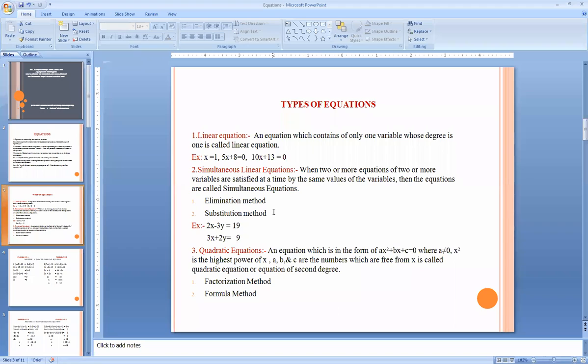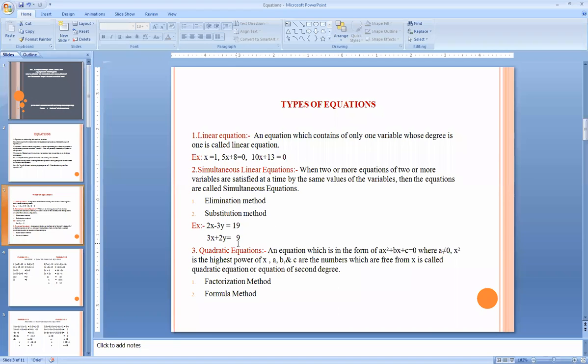And the second kind of equation is called simultaneous equation, equations which contain two or more variables, right? Where the highest power of the equation again will be 1. If you have two variables, we have to write two equations. See here 2x minus 3y equals 19 and the second equation will be 3x plus 2y equals 9. For example, if you have z also, 2x minus 3y plus 1z, then we should write three equations for that. Three variables means three equations, two variables means two equations.